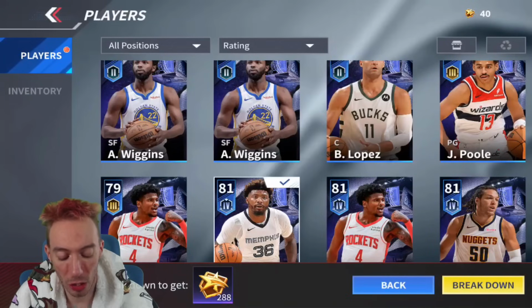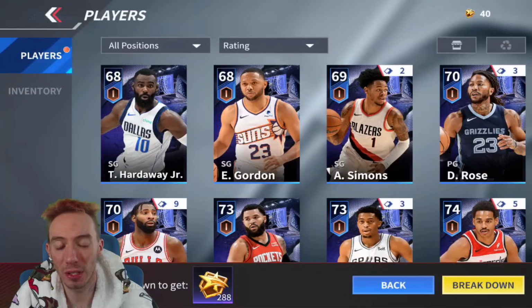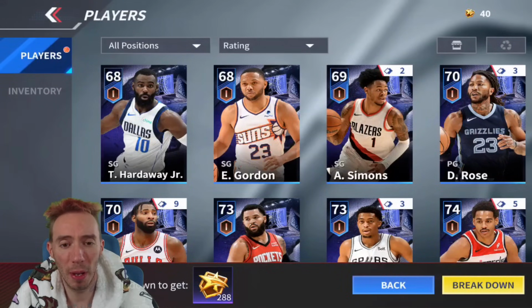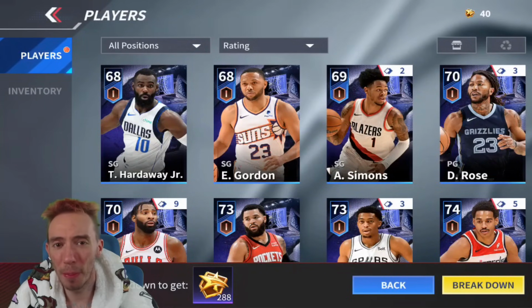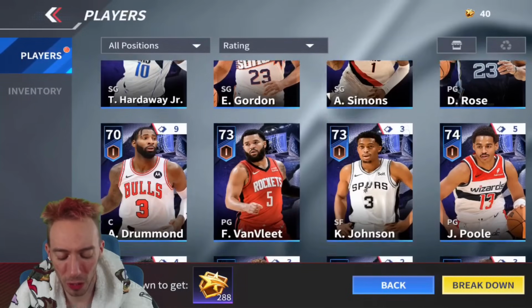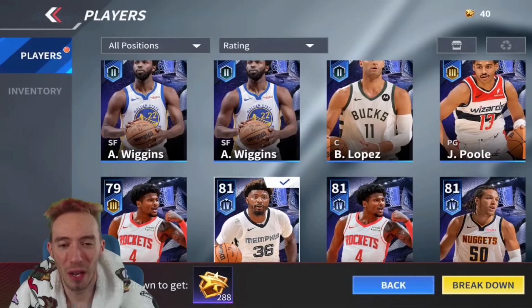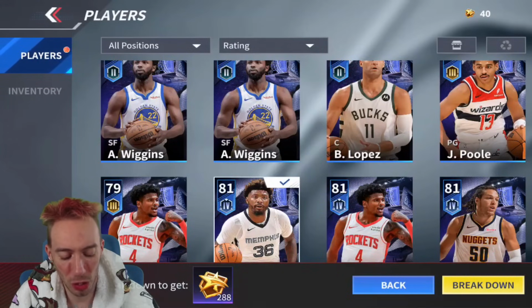This is a great way to break down those lower players that aren't your favorite players to use in the game, or maybe they're just really not selling on the player market. Because it's going to be a little bit weird with the player market early on for global launch. People may be buying up a lot of these lower rarity characters. You might be able to get a few thousand gold for them, but after the first couple of days, a lot of people are just going to be chasing those epics and those legendaries, like the Steph Currys and the Kevin Durants, their favorite players. So at that point, you're really not going to be able to sell a lot of these not sought after players. So this is what you would do, break them down.